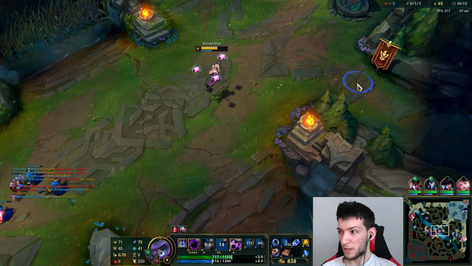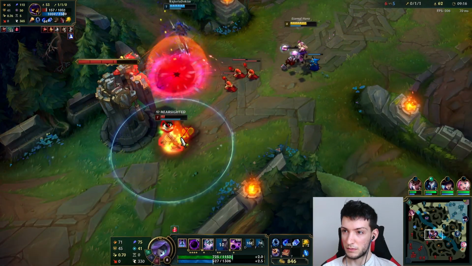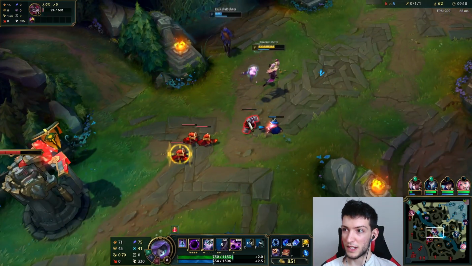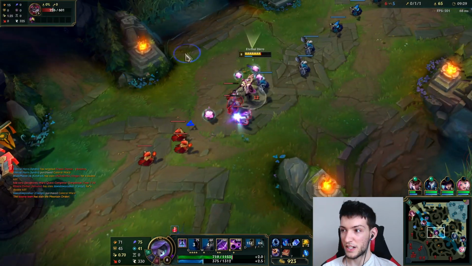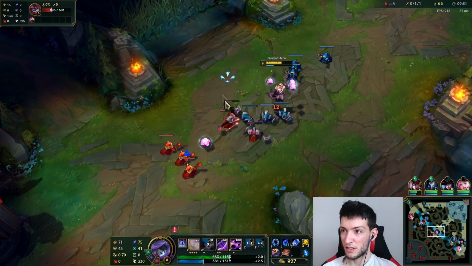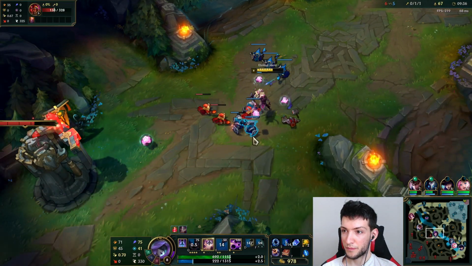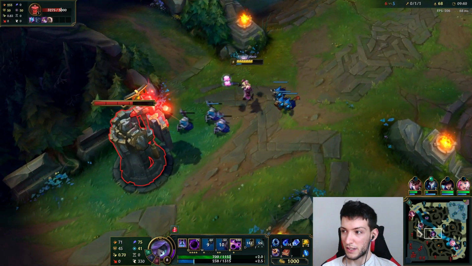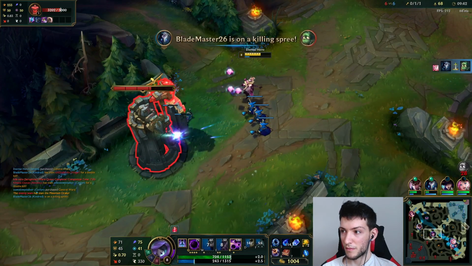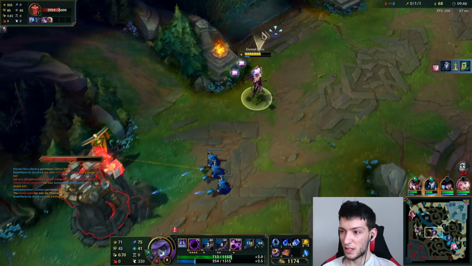Then you want to max E second. That was a nice try. Too bad I was far away. I actually have noticed Queen, of course. Alright, let's go for threat plating. Amumu is struggling against Kindred, I can see.